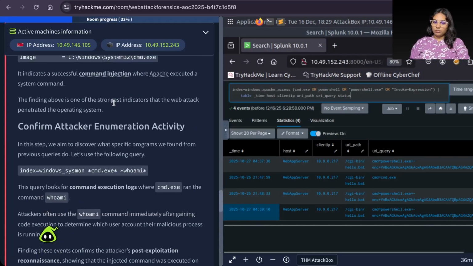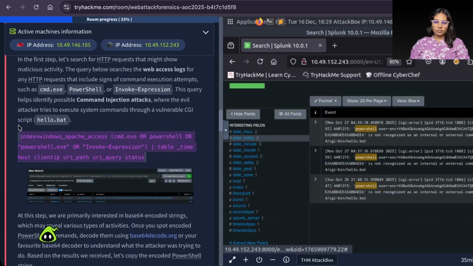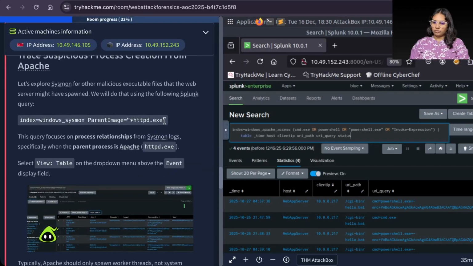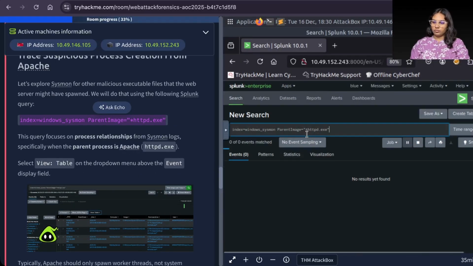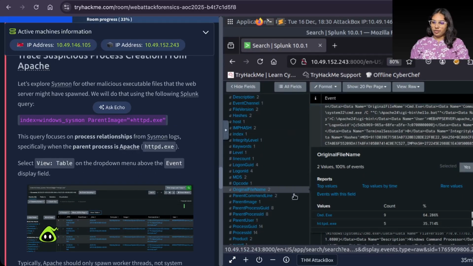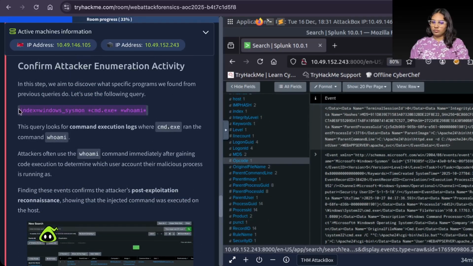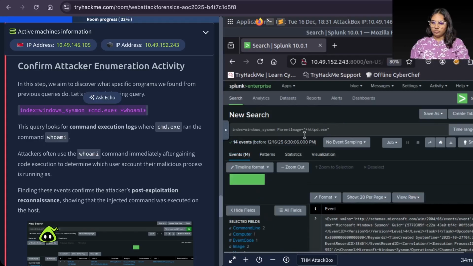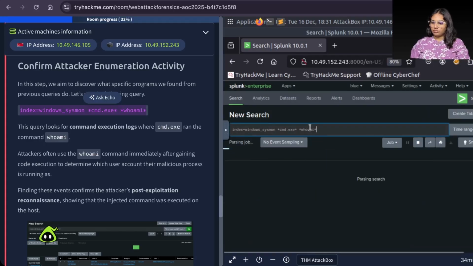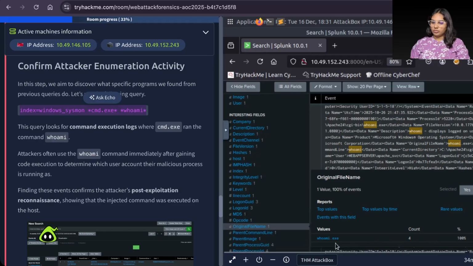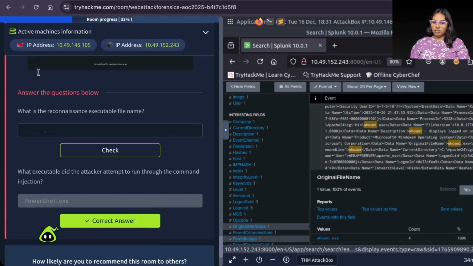Reconnaissance executable file name. This matches the word here. Should be the answer.